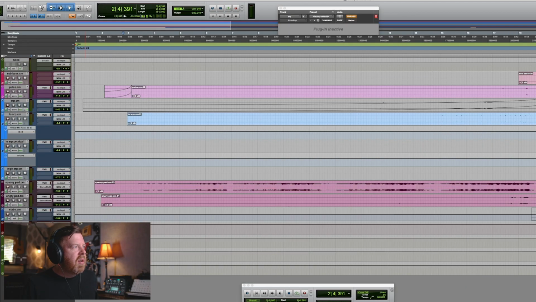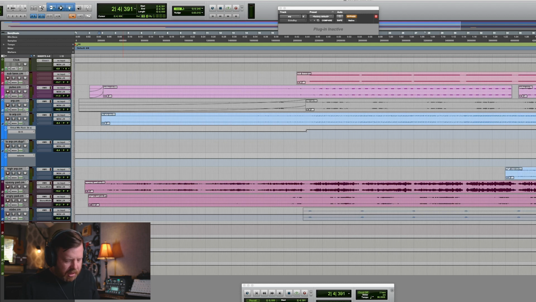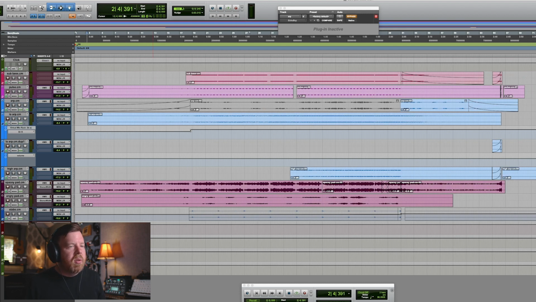So what I've done here is I've organized the session in a way that makes the most sense to me. Before, when I was showing you the instrument tracks, I was showing you the order in which I composed the track. But now I'm dividing them into groups that make sense for my stems down the line. Normally this is easier: drums, bass, electric guitars, whatever. But these are all synthesizers, so I'm having to think through how I want to divide these up.